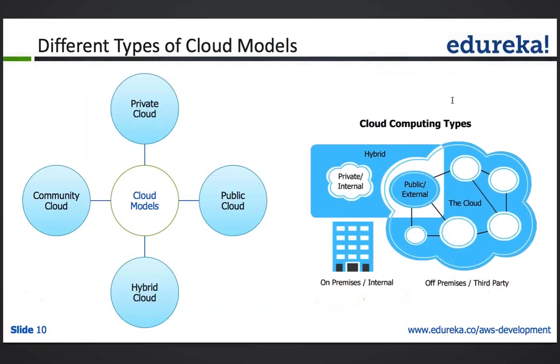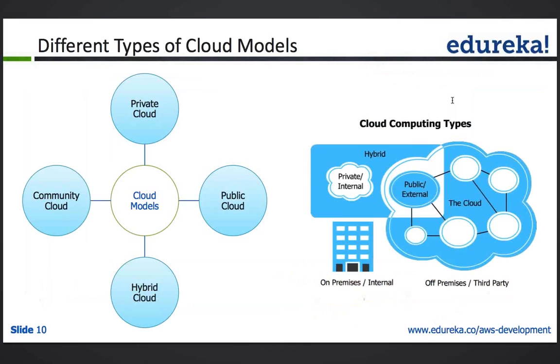Okay, so let's try and understand each of these, because this is of significance to you, since most of you seem to be saying that you are on the enterprise side of things, right? So private cloud and hybrid cloud will be of interest to you. If you look at the right side of this slide, you can see the public cloud is off premises, right? It's not in your data center. It's out there somewhere, say in Amazon Web Services data centers, or if you're using Azure from Microsoft, it will be in Microsoft's data center somewhere in the world. But if it's a private cloud, you probably will have it in your own data center. It will be either in your own office or in your own data center if you're a large enterprise, or it could be in a third-party data center, but you have a lot of control over those assets. So that's basically private cloud.